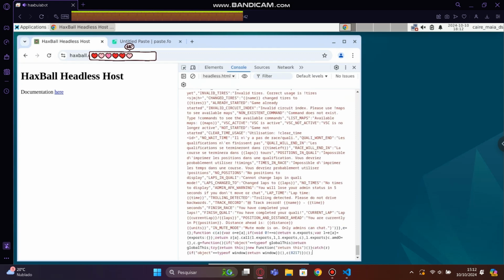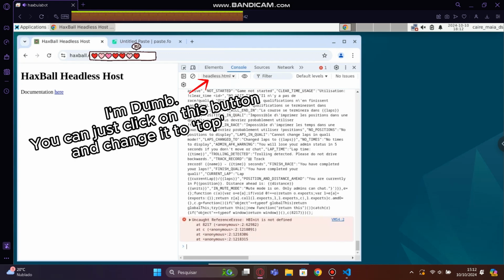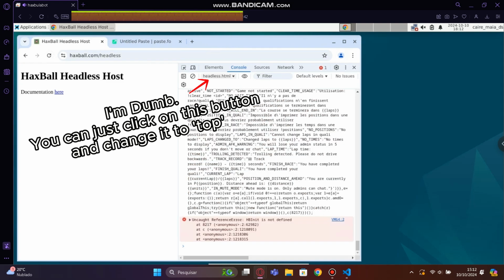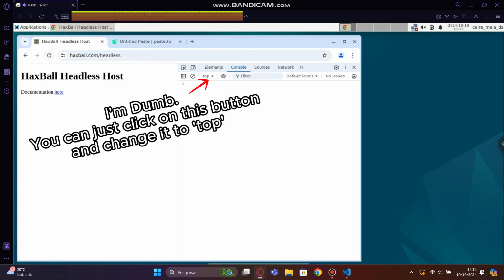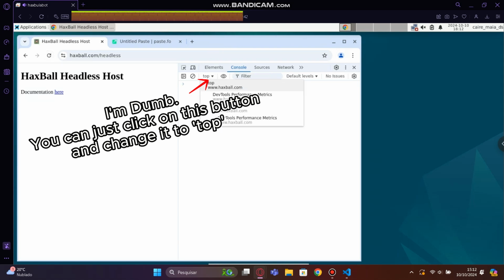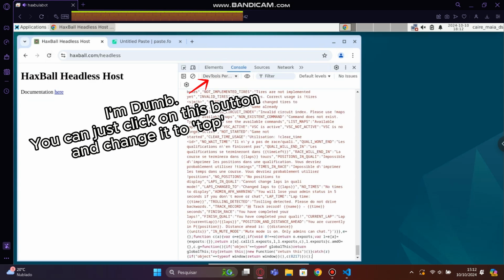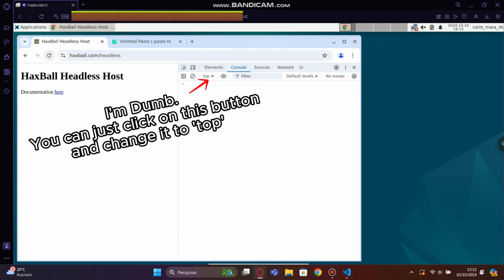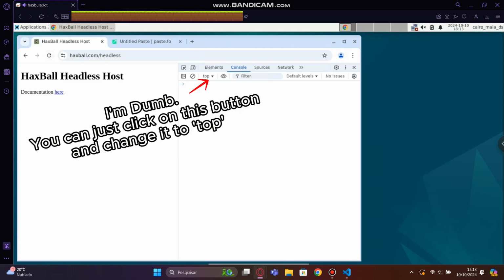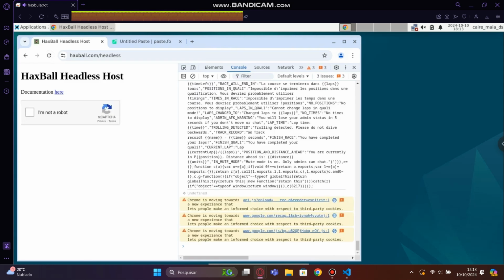So I try to paste it, refresh, paste it again a lot of times, and normally there is an error. I don't know why, but I try to change this thing right here and paste and refresh a lot of times until it's done. I really don't know why it happens, but this is the way that I normally fix it. There is probably a better and correct way, but okay. Now it's done. I'm not a robot.